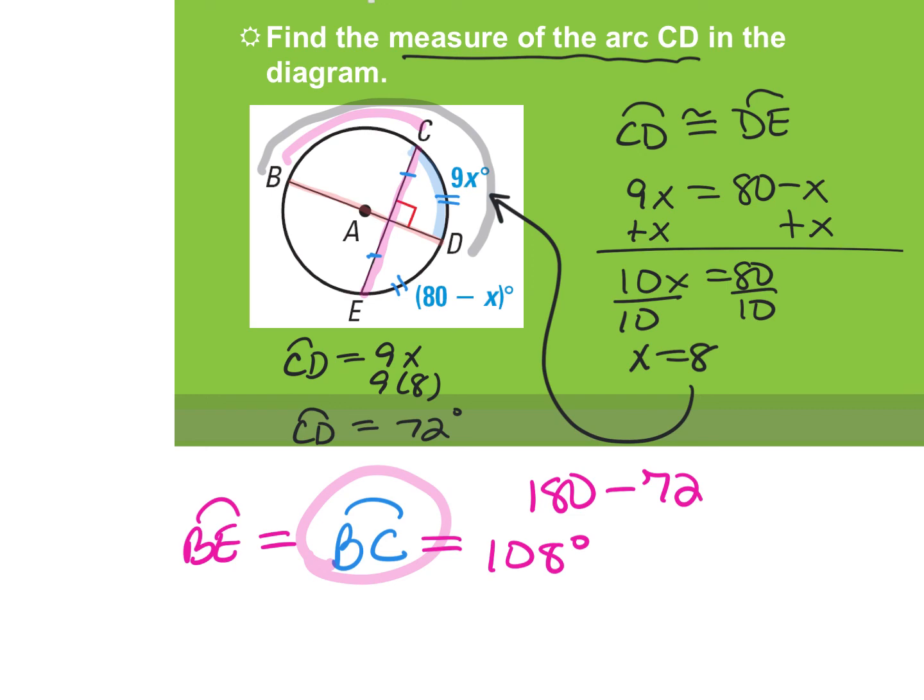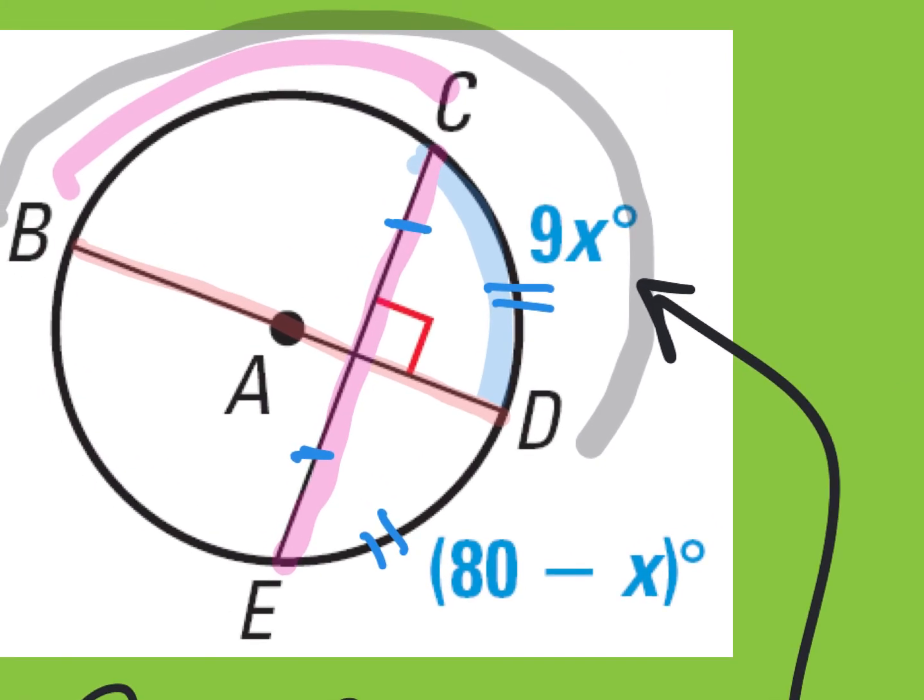One last example. Careful here. Don't be misled and think, oh, look, I've got a right angle here, and think that 9x should have been equal to 90. That only works when it's a central angle. 90 degrees is not sitting at that center. It's not a central angle. So you had to use the fact that they were congruent arcs to find their measure. So you couldn't have done 9x equals 90. That wouldn't have worked because, again, it's not a central angle.